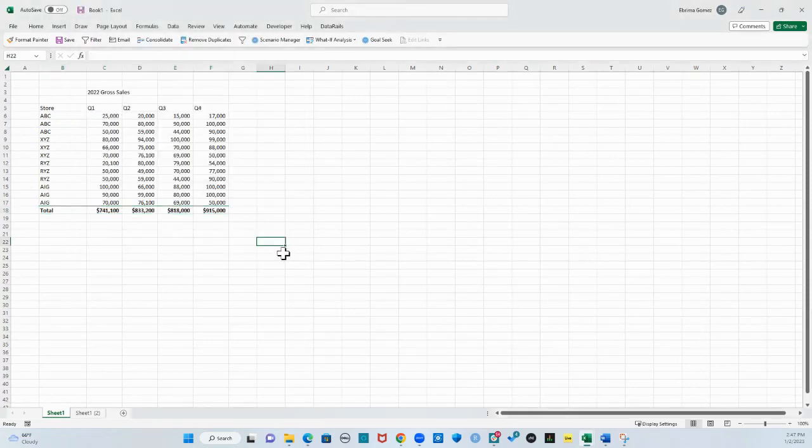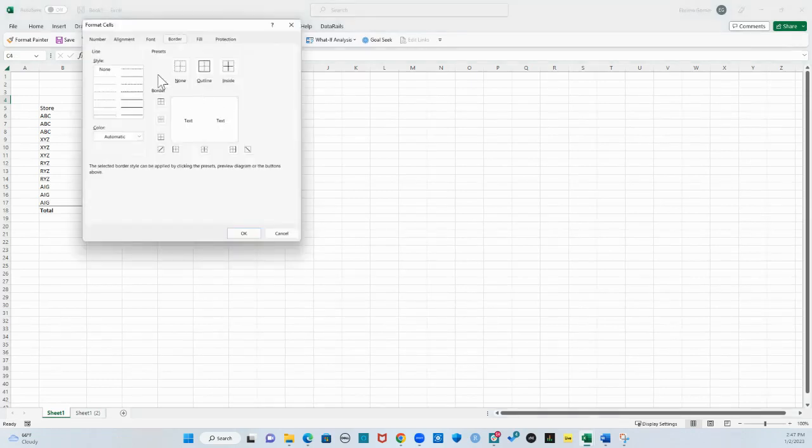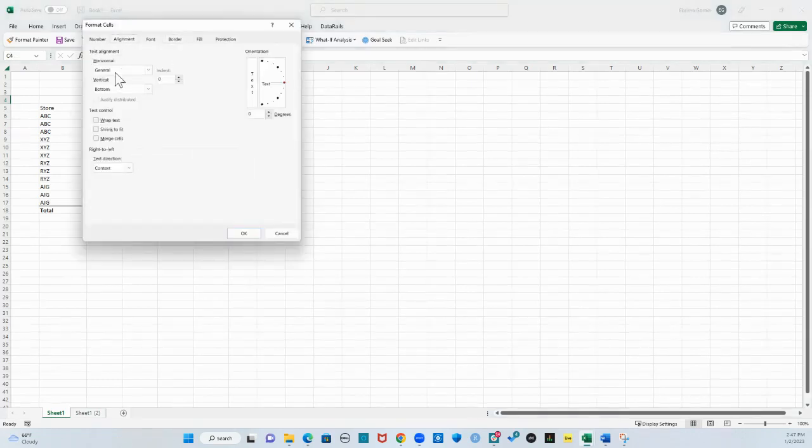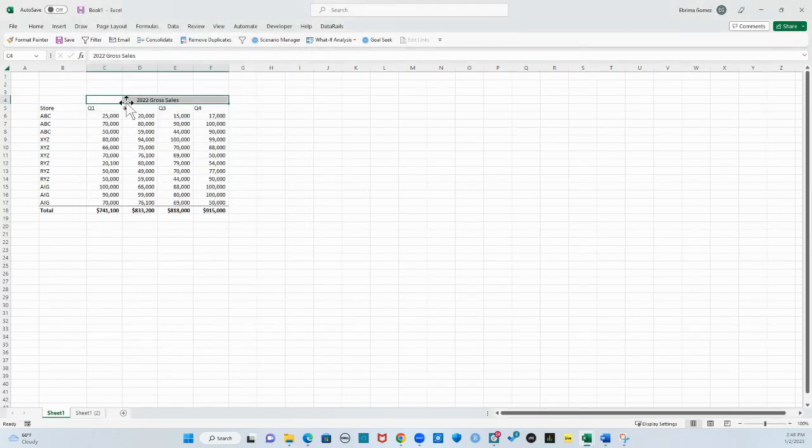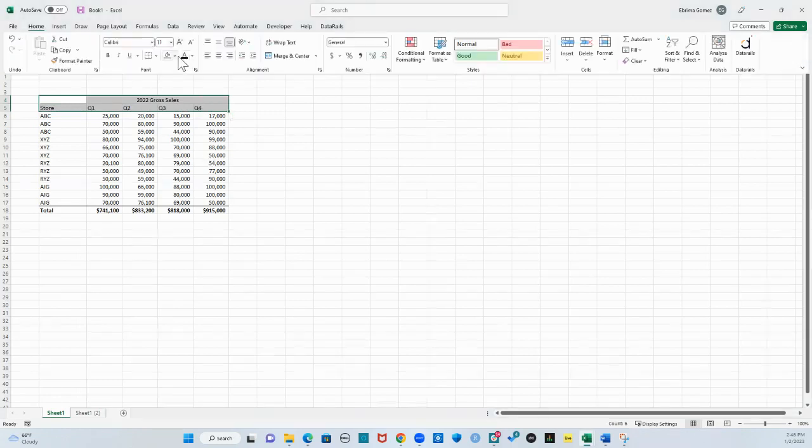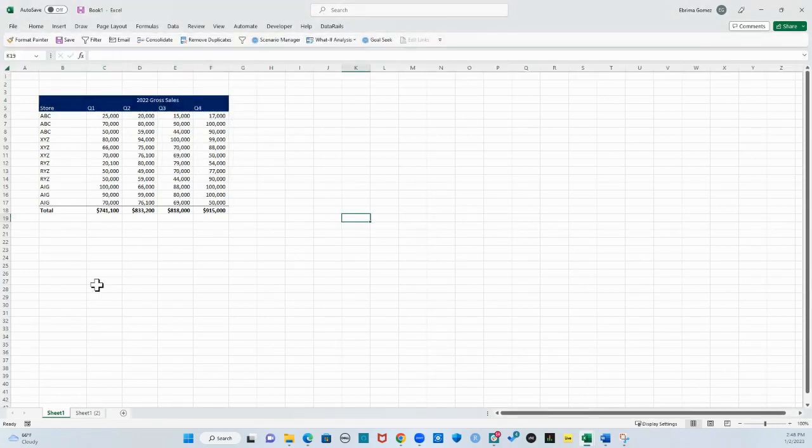I'll do it. And then now I want to make this look prettier. I'll copy this, bring it down here, delete this. I want to align this center here, but I want to align it differently. So in the Control 1 menu you see, you go to align, you can come down, center across selection. That's a cool trick. It's going to center this, not just center. So next time you add something in the middle here, it's still going to center it. So what's the other thing I want to do? I want to make sure that this header looks different. I want to add a field to it. So I think that looks way cooler.